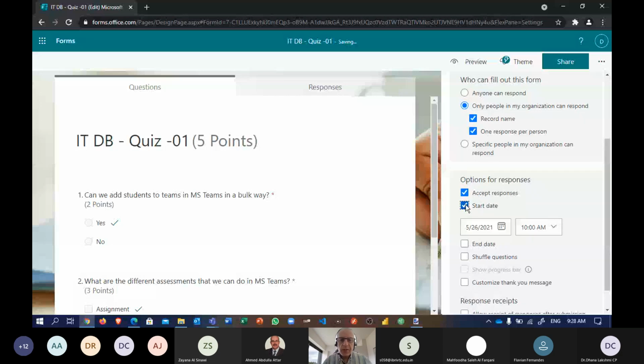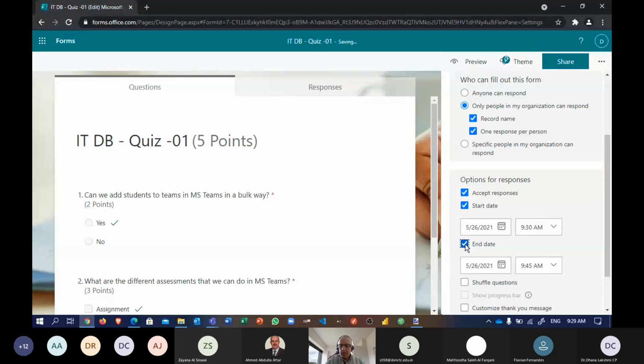So I'll open this quiz for just a couple of minutes on one specific day, which is today, for example. I will open it at 9:30 Bahrain time, and the end date is 9:45.